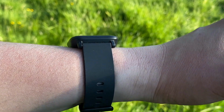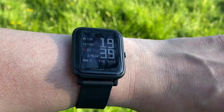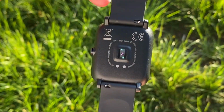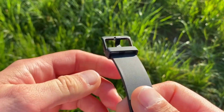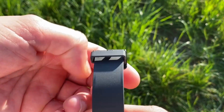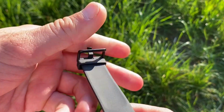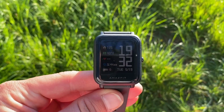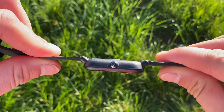The Bip Lite uses 20mm silicone straps, and yes, they are quick release and replaceable. The release clasps are generic and fit most 20mm straps of the same type. The strap's bonus is they have a watch-like clasp, but unfortunately it's plastic, and the plastic does not feel premium at all. On the other hand, it is light and goes hand in hand with the task of reducing weight.